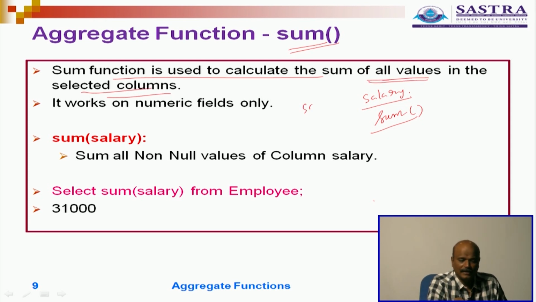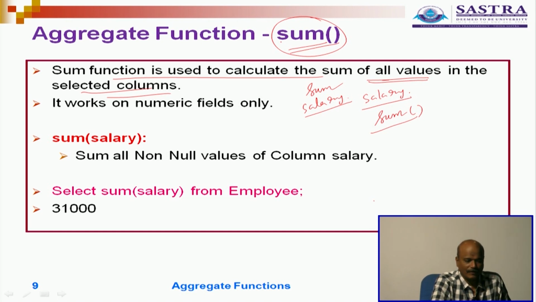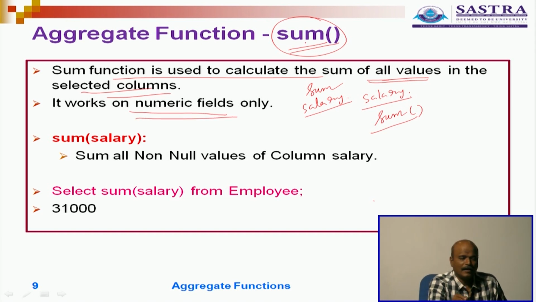Now suppose for example, the column you are going to use is salary, because I want to compute the sum of salary paid to all the employees. So I can use the sum function. So in what way does this function differ from your previous count function? If you see the next point, you can use the sum function only with numeric input. So I cannot use the sum function on a non-numeric field. In that case, it will throw you an error.